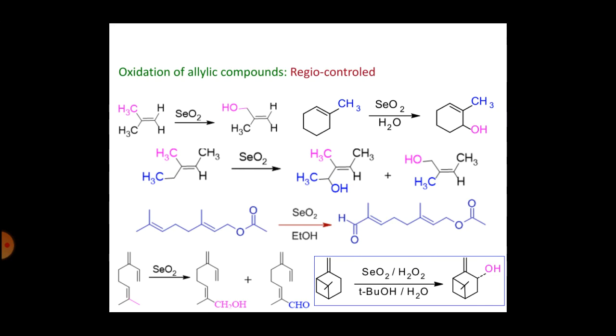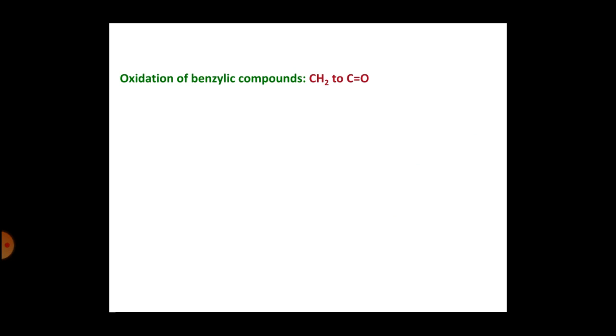Now we will focus our attention on the benzylic oxidation. Let us discuss some examples of benzylic oxidation. In this, we will see the conversion of a benzyl group into a carbonyl, C=O. The first thing, what is required for such oxidation? Simple. An active methylene CH2 group. It will convert CH2 to carbonyl C=O.